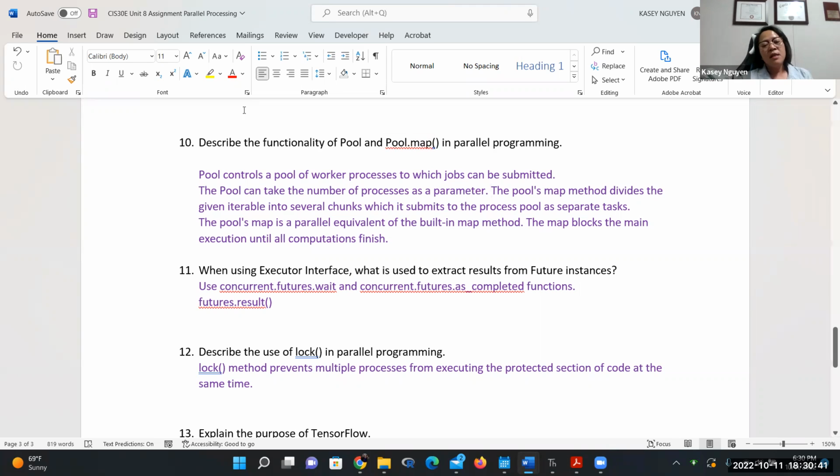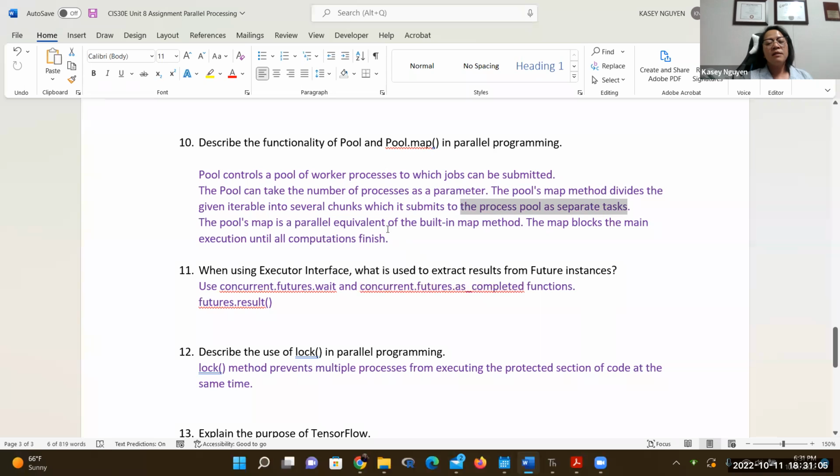So what this does is it would be able to have a group of processes as a parameter. That's one key point. It's able to divide the iterable into chunks and make sure that they are separate tasks.